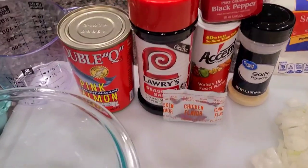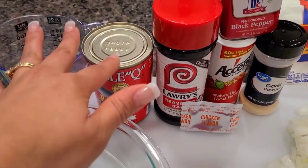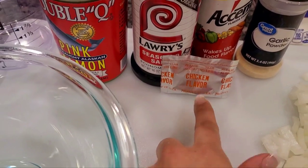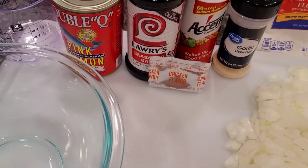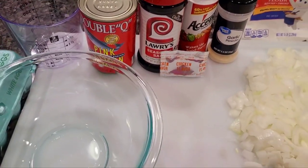Okay, half of this one can, I'm going to do it with eggs. And in the other can, which is Tweezy's, I'm going to do it without eggs. Okay? All right, I'm going to put some chicken flavor in it. I don't have the bouillon cubes, which is cool because I got the chicken flavor packs from Oodles and Noodles. So that's just the same. They the same thing. All right, let's get it started.